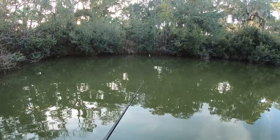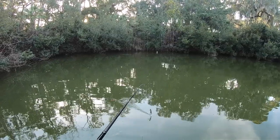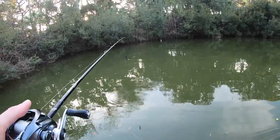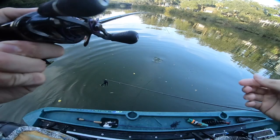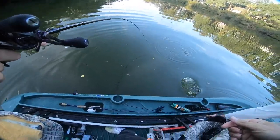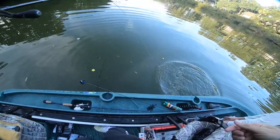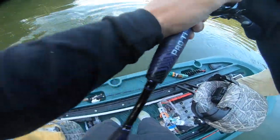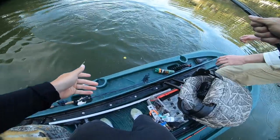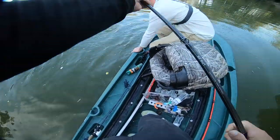Oh my God, look at him running. Is he stuck? Is he stuck? No, I got him. I'm digging, dude. I think he's like a four, yeah. He might be bigger than that. Second biggest today. Dude, that's giant. Oh yeah. That's like a 4.5. Just get him in your hands, buddy.